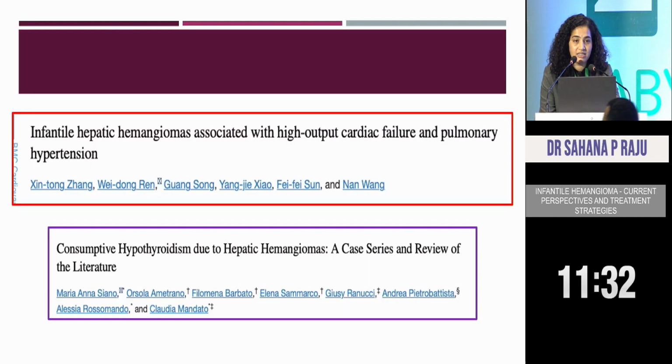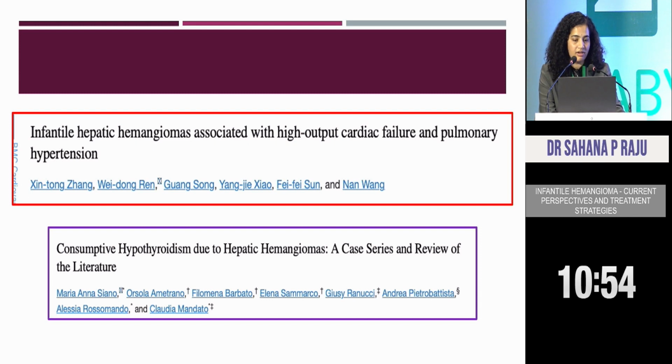So these are some of the systemic complications of multifocal hemangioma. So this is just to explain how a small infantile hemangioma can cause something as serious as cardiovascular complications. I'm sure all the pediatricians here will be able to explain it better than me. But in the fetal stage, the fetal circulation is different from the circulation of an infant. So there is high pulmonary vascular pressure which gradually decreases once the baby is born within 3 months. So the presence of an infantile hemangioma actually increases the load on the right side of the heart and this can cause congestive heart failure and pulmonary hypertension.